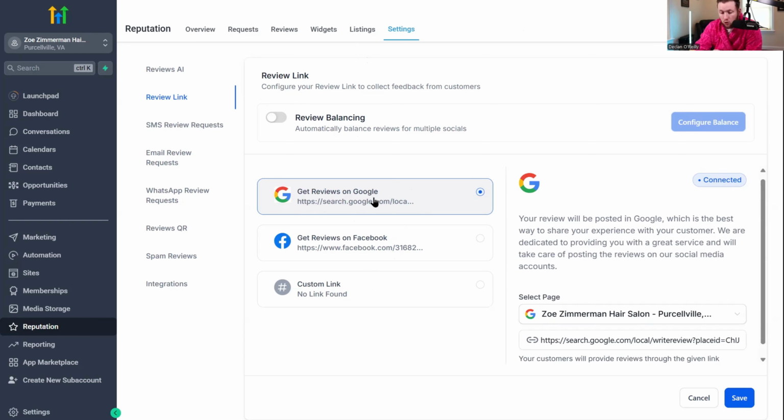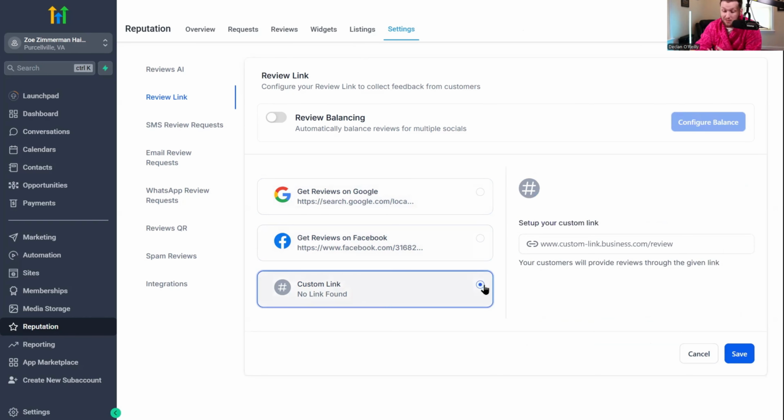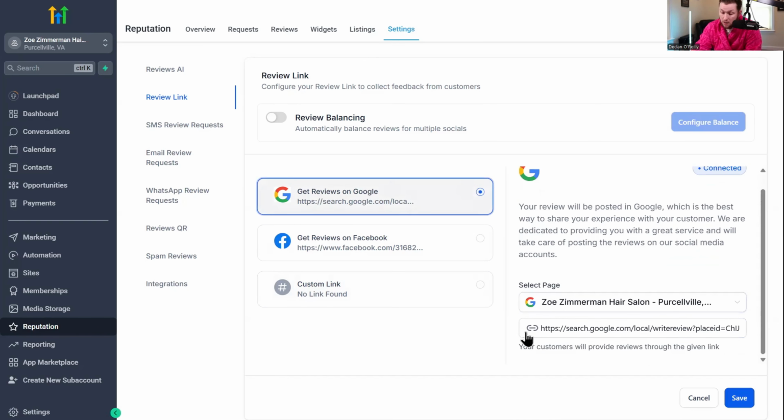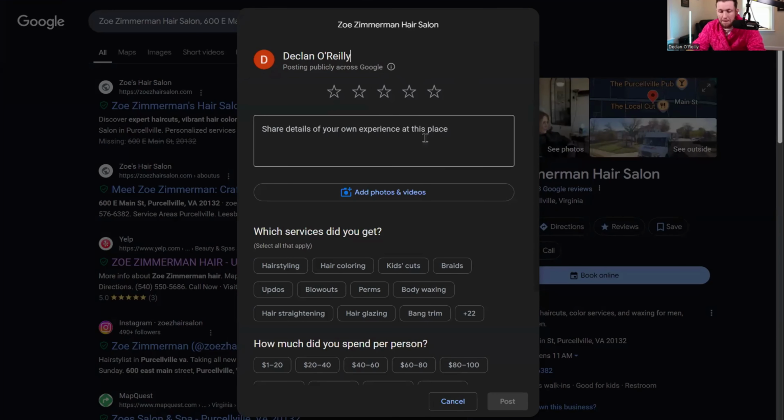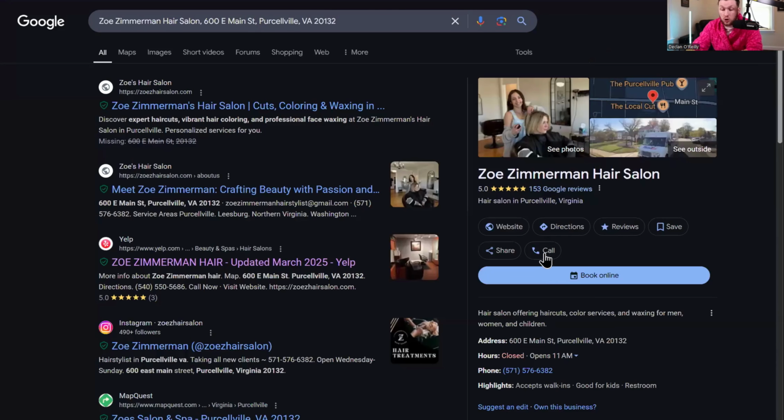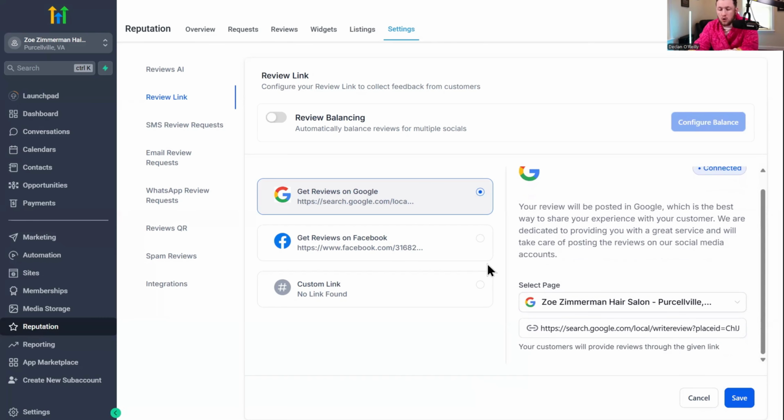But in here, you have your Google review link, your Facebook review link, and then a custom link if you want to create one. And as you see here, if we copy and paste this, it's going to pull up in another tab. It's going to pull up the reviews and basically have someone ready to leave a review. So I just copied and pasted, and look, it immediately pulled up the review on the Google Business Profile, ready for you to leave a review. And as you see here, it's popping up right here, and you can leave the review and you're good to go, but it's off the Google Business Profile. So that link is basically immediate access to the Google Business Profile, ready to leave a review. And that's what's going to be in all your emails and texts when you configure this properly. So that's what those links are.